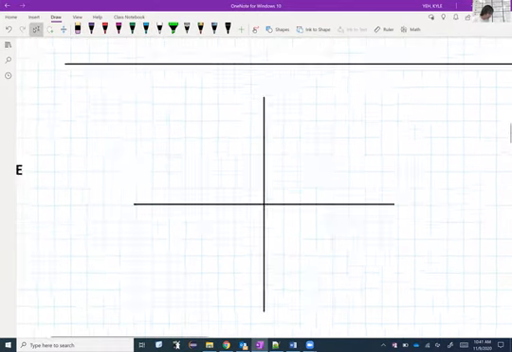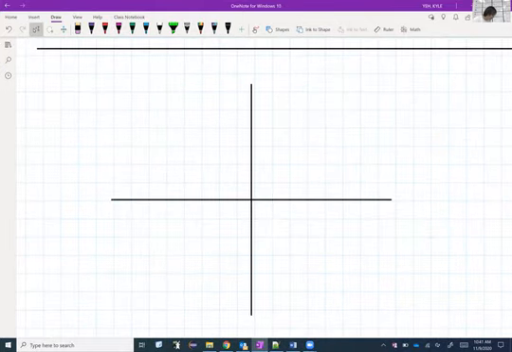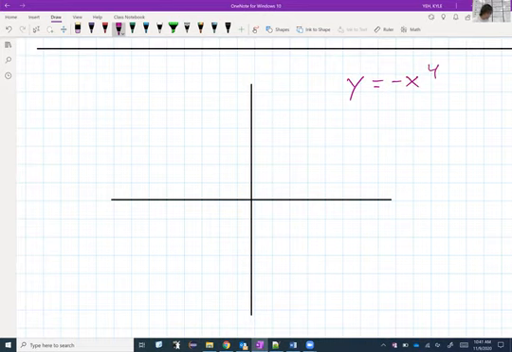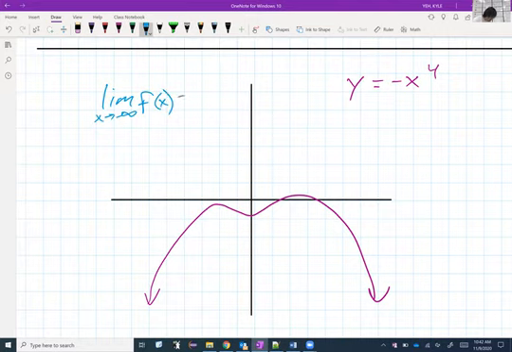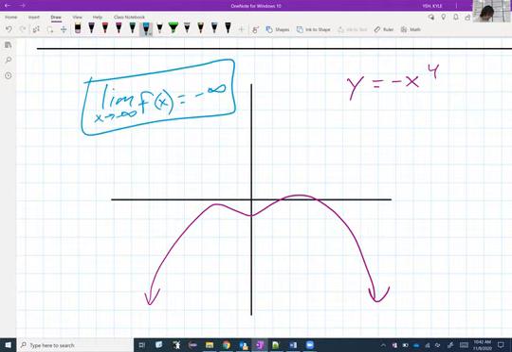I'm going to drop it down here to negative leading coefficient. Let's say we had something like negative x to the fourth. Now this will just be a very rough sketch, proof of concept. It doesn't look exactly like this on your calculator. Let's say something like that. Well, we can write limits for this. Limit as x approaches negative infinity of f of x. What is happening as I'm going left, left, left on my graph? It's going down, down, down, further and further, right? So the limit that it is approaching is negative infinity.